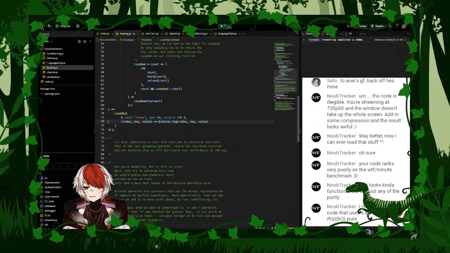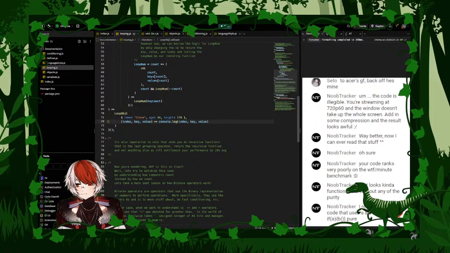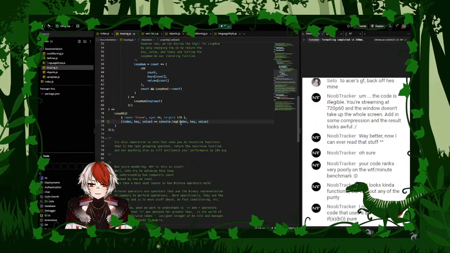I refuse to call code that uses a double ampersand as an if pure. Well, it is. It's simpler.